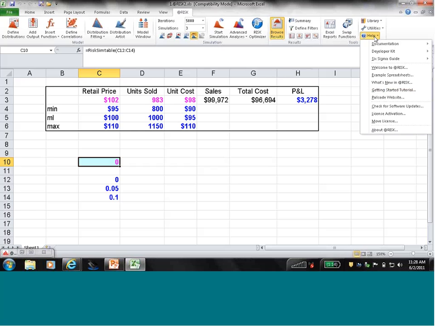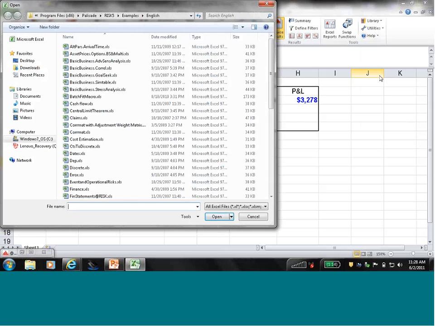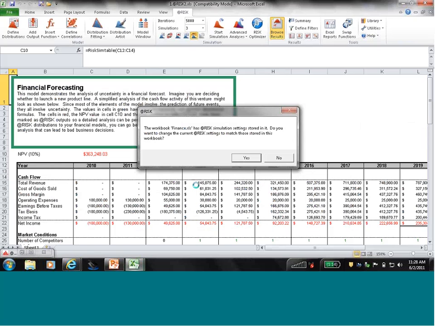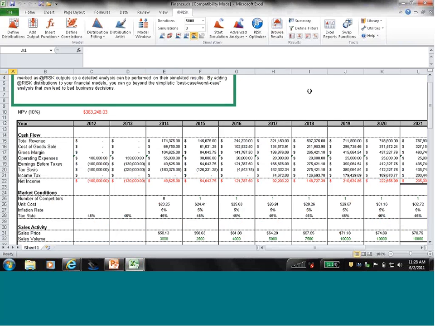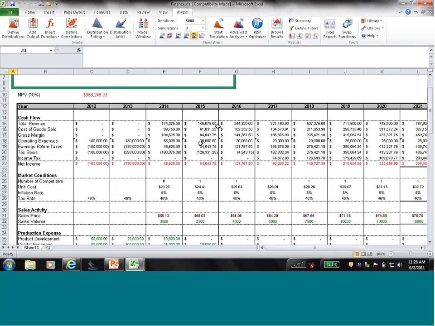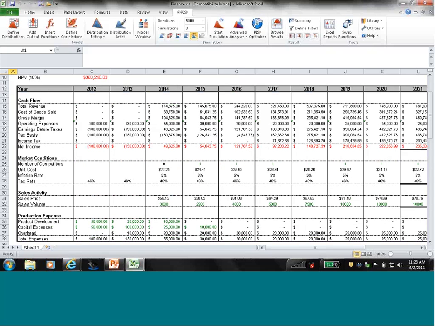So as I said, I'm going to pull a spreadsheet from here, and we're going to look at this one called finance.xls. It'll look familiar if you've been here from the beginning as I showed this model in my PowerPoint. And just to reiterate, this is a net present value model looking at the profitability of a new product launch. So in 2012 and 2013, we are developing this product. Maybe our sneaker selling venture didn't go so hot, so we're going to make our own sneakers.